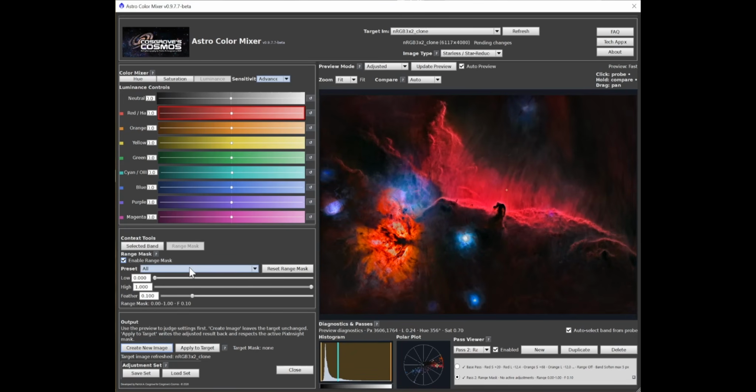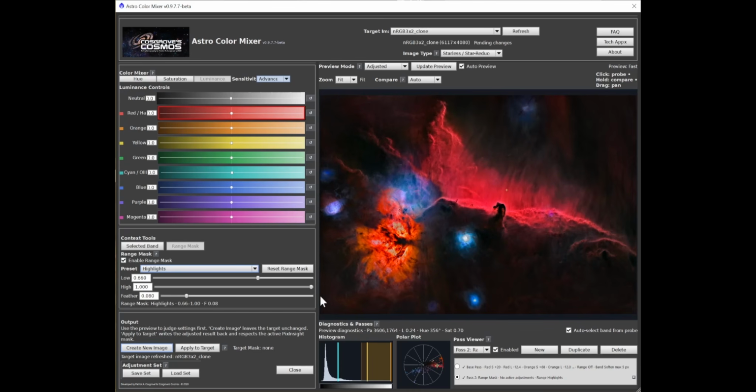Now, when I use the range mask, if I want, I can use presets, and the presets will define things that might be already useful. So for example, let's say I wanted to focus on the shadow regions. Down in the histogram, you can now see that there's a small region of activity here in the gold, which is now focused on the shadow. You see the main area and you see a little feather zone on either side. I can take a look at the midtones and suddenly we're lined up for that. I can take a look at the highlights and I'm focused there. So this is a quick way to get started if you wanted to do that.